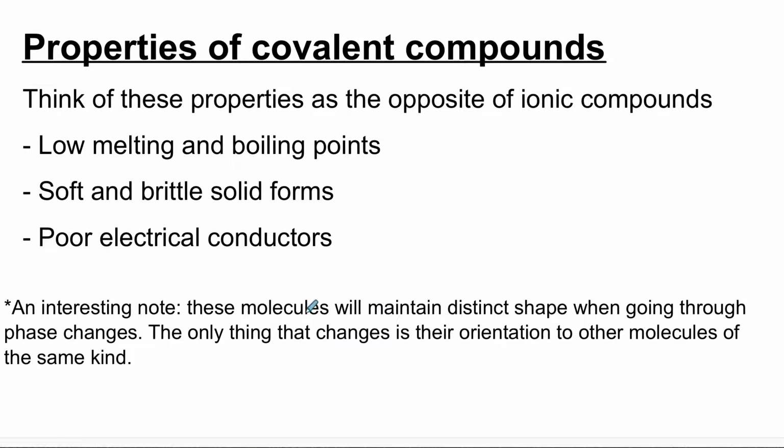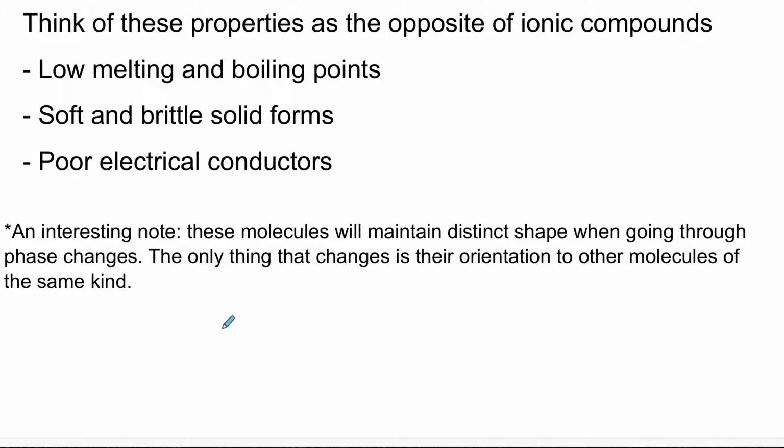An interesting note here is that these molecules will maintain a distinct shape when going through phase changes. So a water molecule like this will look the same no matter what phase it's in. This water molecule will just be closer together in ice, really far apart in gas, and somewhere in between when it's liquid water. So the only thing that really changes is their orientation to other molecules of the same kind. In ice they're really close, in gas they're really far, and liquid is in the middle.